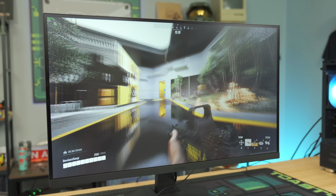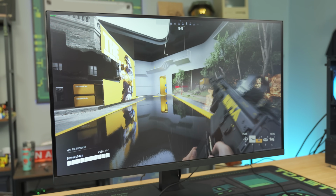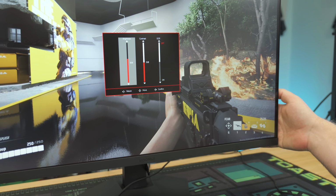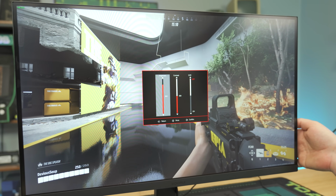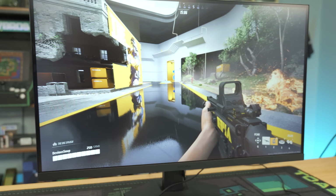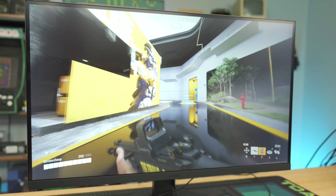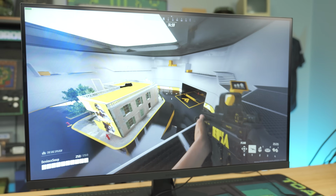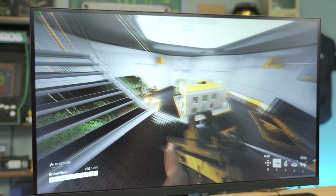All right, guys, so now we have the finals loaded up with this monitor, and let's just see if there's any adjustment we can do here. I will say this one feels bright, but it also feels kind of grainy. Getting brighter, now it almost looks, is that washed out a little bit now? It looks washed out. I think this is just a VA panel, I'll be honest. All the other ones we had were IPS, which is gonna have slightly better color reproduction than this. This one definitely feels more washed out.